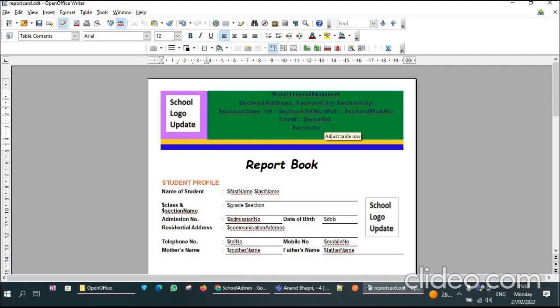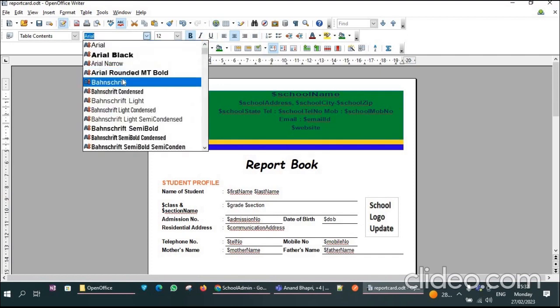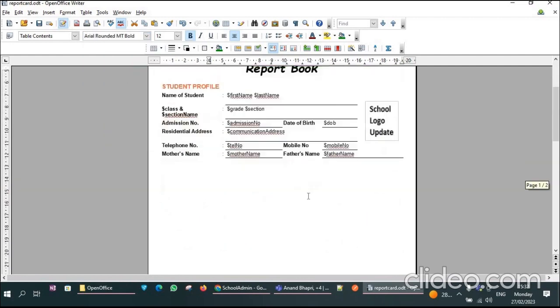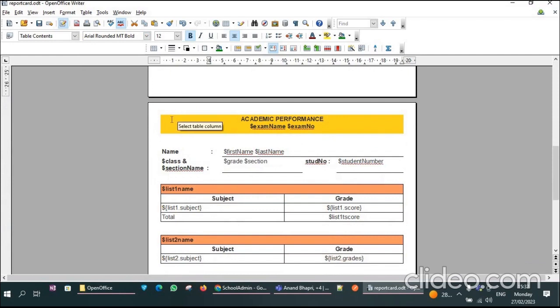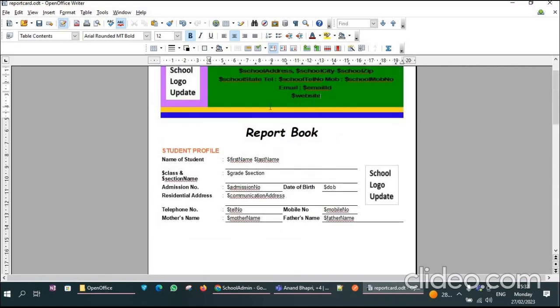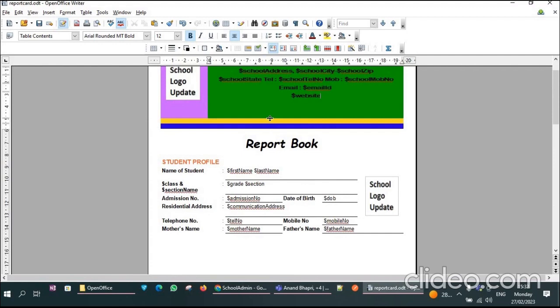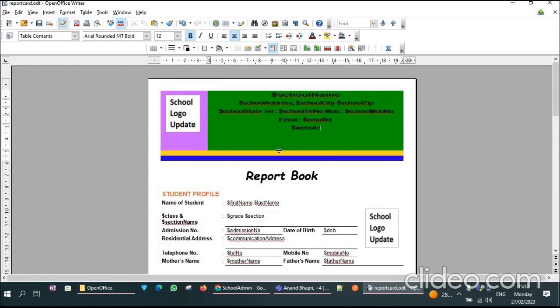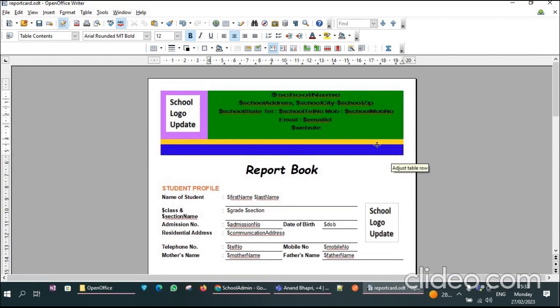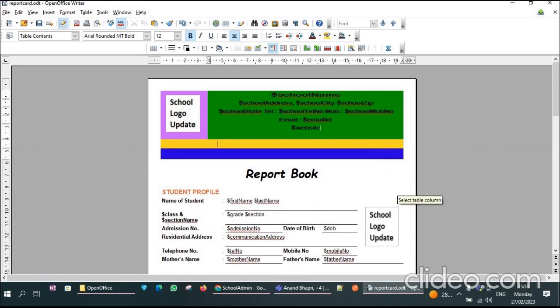You can change the font style as well. See, the font color has changed. Same, you can adjust the table also. See. The table is rearranged.